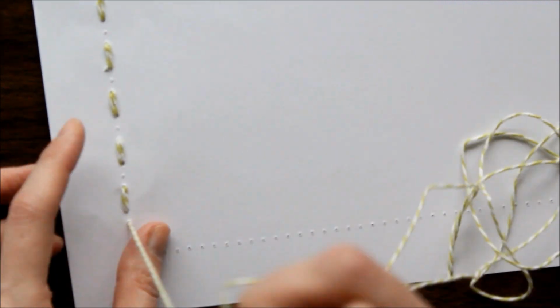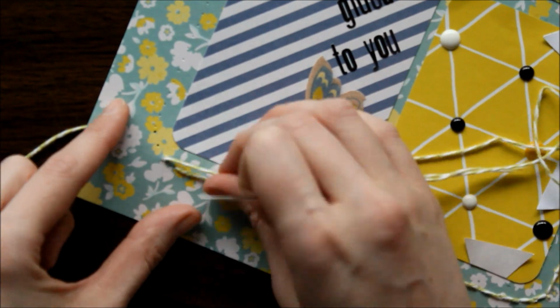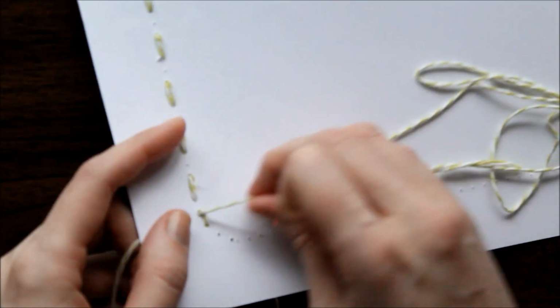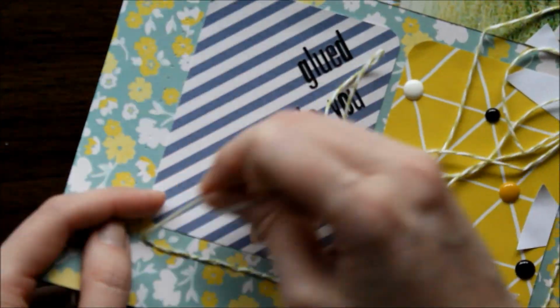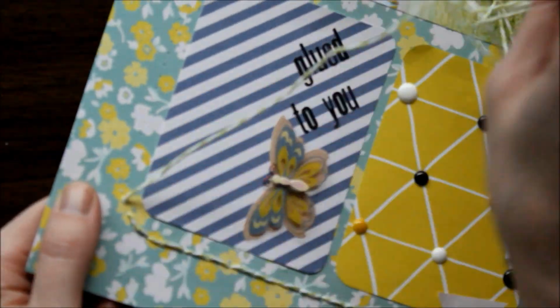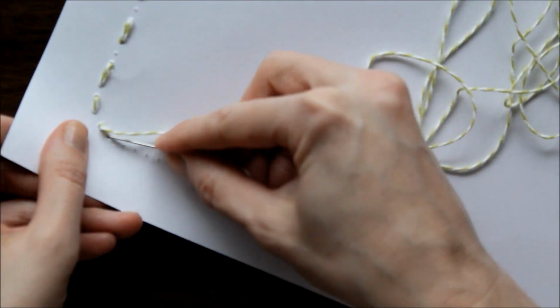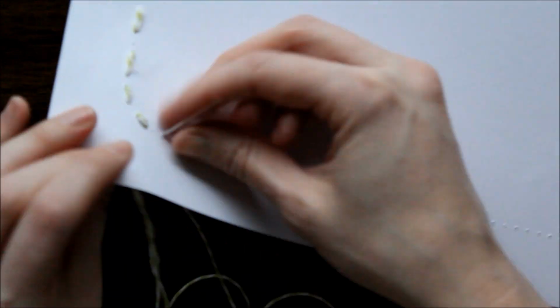So I slowed it down here again because going around the corner, instead of skipping every other hole, you want to make sure to not skip any holes. And that's if you want a smooth corner, which I wanted my corners to be nice and smooth. If I'd skipped every other hole, then it would have been kind of choppy, kind of more boxy looking. And so it's just the way that I'd planned on having it look.